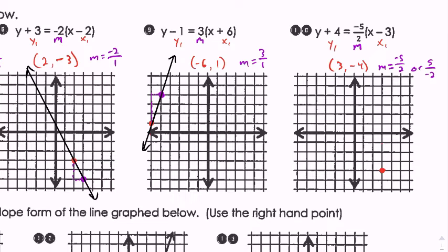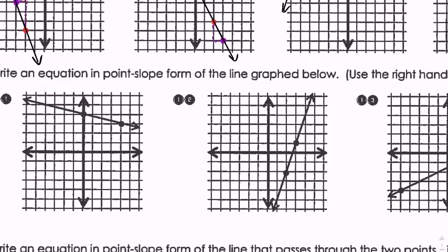And then now if we do -5 over 2, there we go. We go down 5, off the grid, can't do it. So we don't want to use that one. We want to use up 5, left 2. So up 5, 1, 2, 3, 4, 5, left 2. There's our point. And now with a straight edge, draw our line through those 2 points. And there is graphing. Okay?